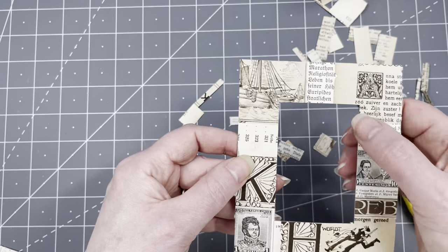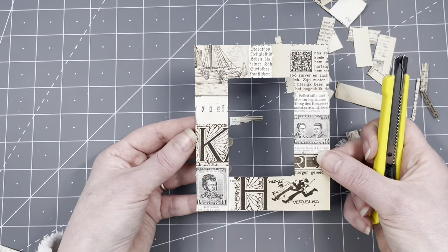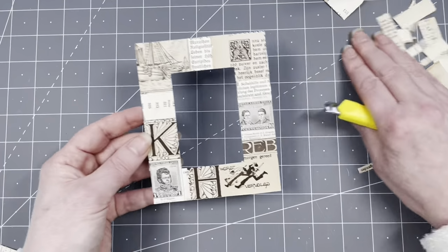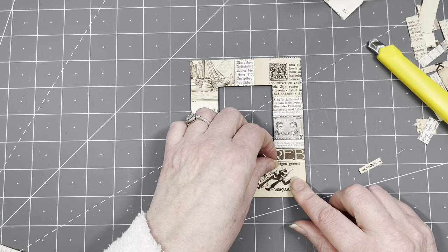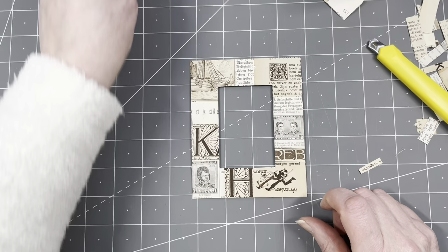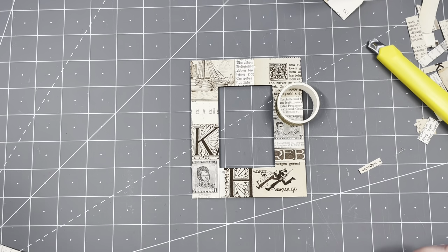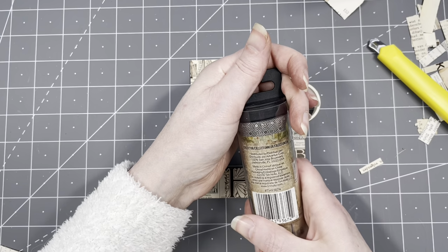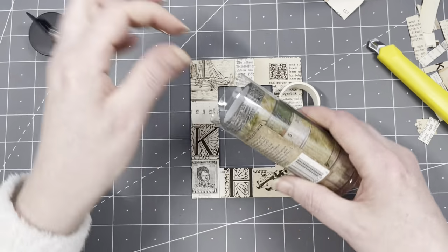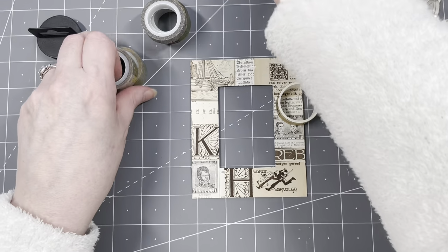Sort of ripping off here and here, but it looks amazing, doesn't it? Ooh, look at the K and the H. Love it, love it, love it. Let's get out some washi tapes in these sort of colors. Do we want some Tim Holtz? Let's do some Tim Holtz. This is collector. Okay, wow. Oops, there you go.